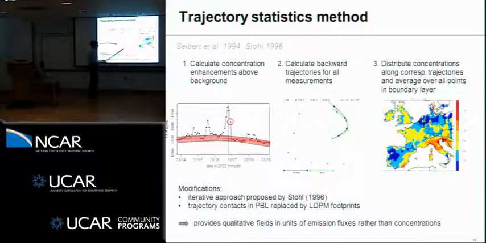When we apply exactly the same methods, replacing the trajectories by footprints, we get fairly similar results, surprisingly, because the LPDM really also accounts for turbulent transport and also convective transport, which the trajectories in our case don't. So you would think that it makes a major difference, but the real difference is that with the LPDM we can make really a quantitative estimate. It gives us a quantitative estimate of the sensitivity of our sampled air to emissions upstream of the measurement site, which with a trajectory model you can only maybe say when it's in the boundary layer, but you never get a really nice quantitative picture. But for qualitative mapping, it gives fairly similar results.